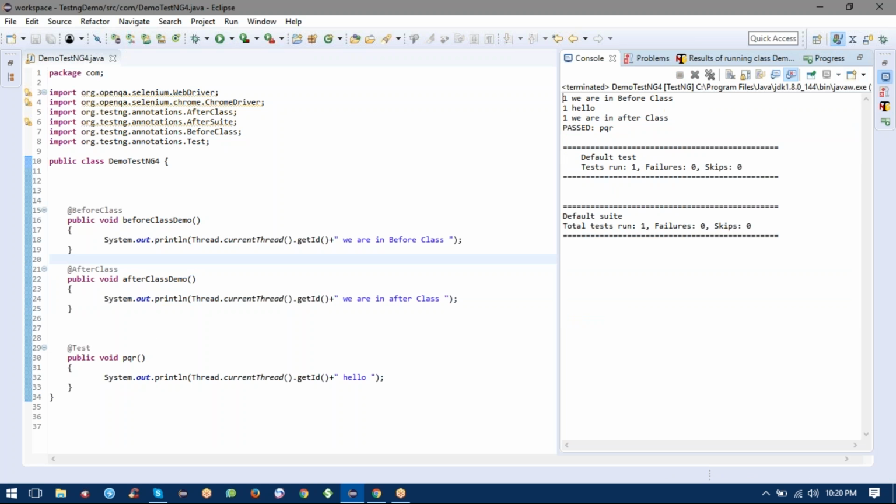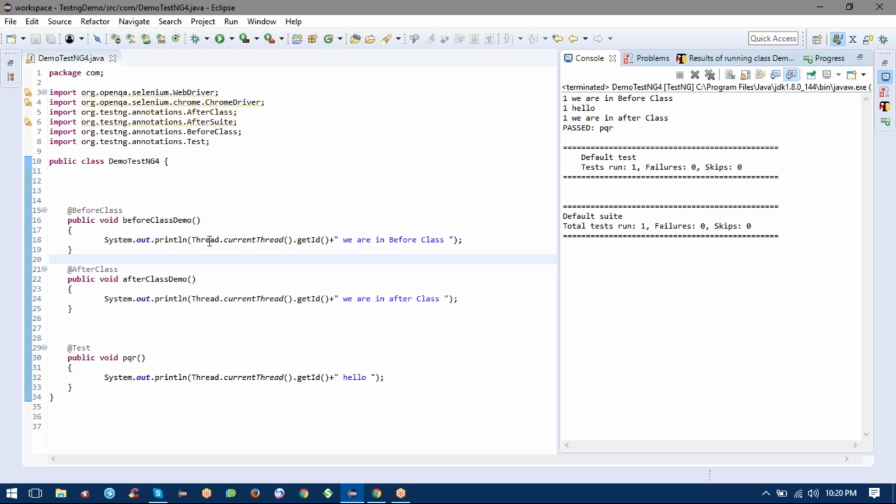So you can see here, the thread ID I am getting is 1 for all because it's a sequential execution. When there is sequential execution, the thread count always starts from 1. When it is parallel execution, the thread count starts from 9. You noticed these things in the last session. So when there is parallel execution, the thread ID always starts from 9, but when there is sequential execution, it always starts from 1.